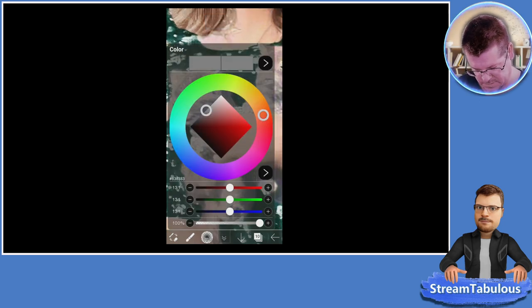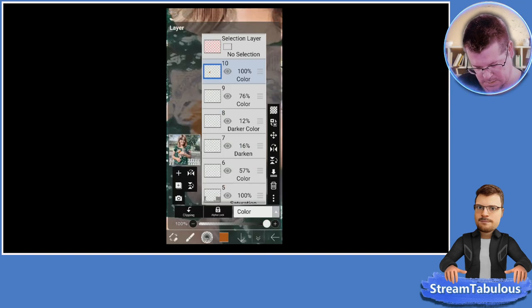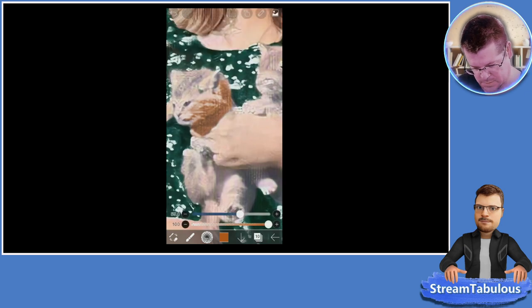Brush. Find an orange tone for a kitty cat. Dark. All right, kitty, let's have a look. Let's have a look. Let's see what saturation does. Nope, it's definitely going to have to be a color layer. Pull it down. Let's have a look.